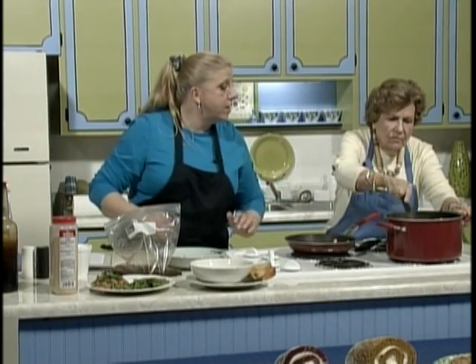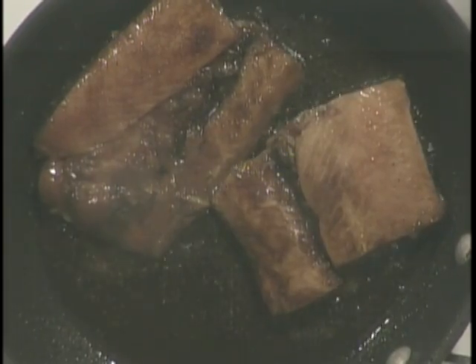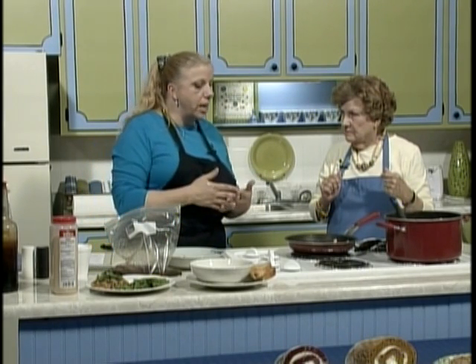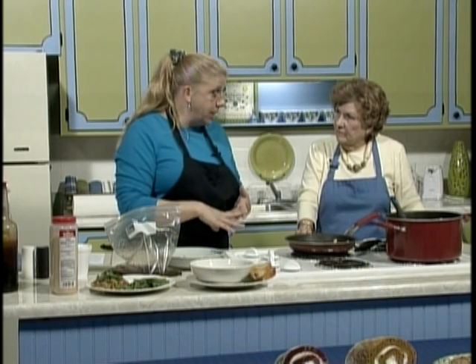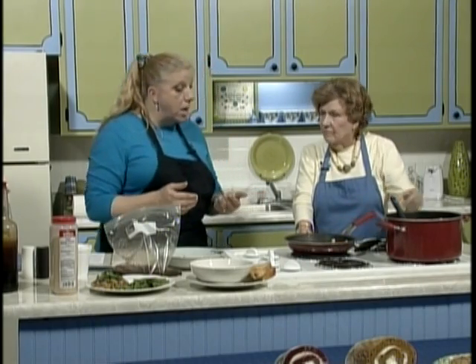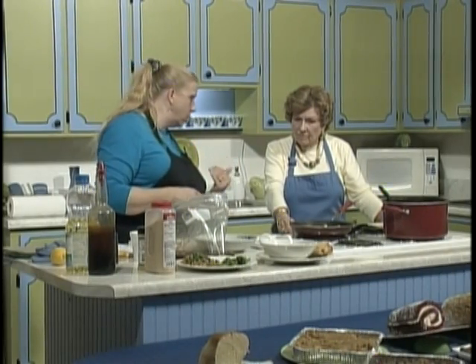That salmon in the stew is starting to cook up and break apart as you stir it — it's looking more and more like cooked salmon. One of the benefits of eating fish: you should eat fish at least twice a week. Omega-3s — it's got a lot of oil that's good for your brain, your liver, and your kidneys. Fish also has a lot of trace nutrients like magnesium and zinc. These are things we hear about in the news that we should be putting in our diet, and this is one way to do it without having to swallow a supplement.